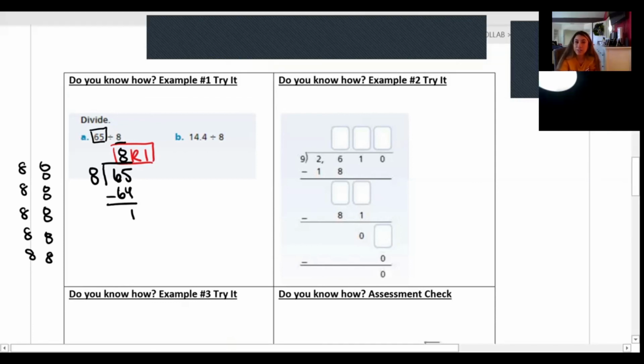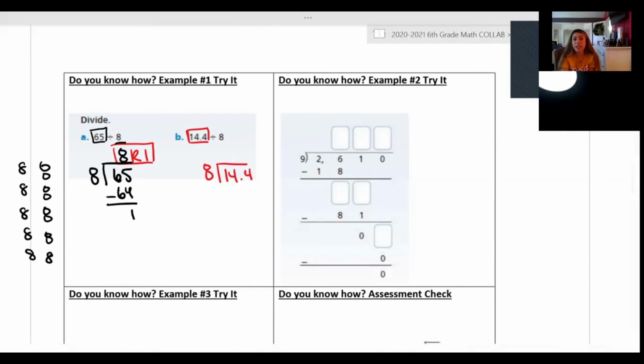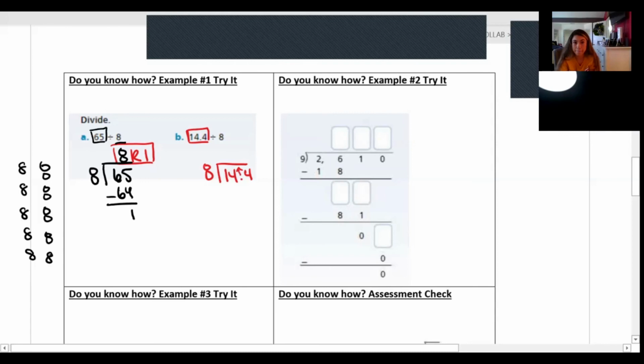Let's go over to B. So what goes into our house first? Well, our first value gets to go into our house first. And then 8 showed up last, so they have to stay on the outside. How many groups of 8 can go into 14? Oh, see what happens when I move too fast? I need to move that decimal up there to where my quotient is going to be because I don't want to forget our decimal. So let's do that first. Perfect. Don't want to forget about that decimal. Makes a huge difference. So now let's keep going with the math.